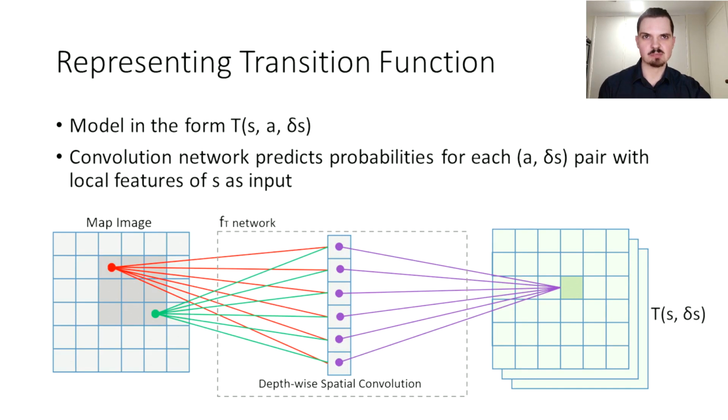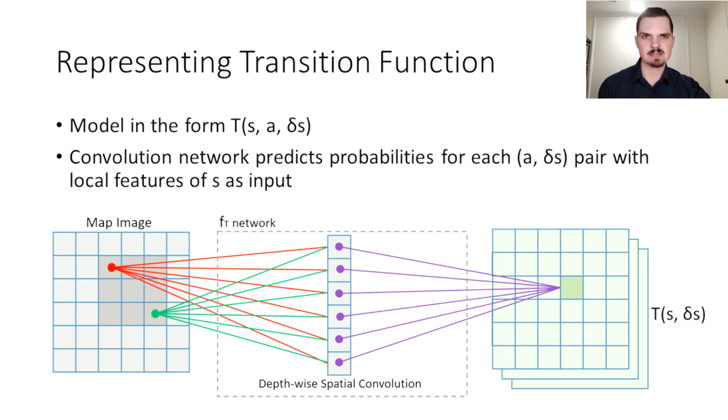To relax the restriction on positional invariance while still encoding locality, we formulate a representation of the transition model T, which depends on S, A, and delta S, the relative change to S after action A is performed. The transition probabilities for any state S depend only on the local features of S. Under this formulation, the transition probability is learned for each combination of state-local features, action, and relative change in state. The support of T is constrained in each dimension to lie within the maximum distance the agent can move in one time step. A spatial convolution network is used to learn f_T.